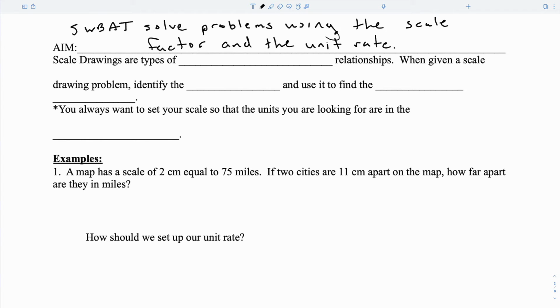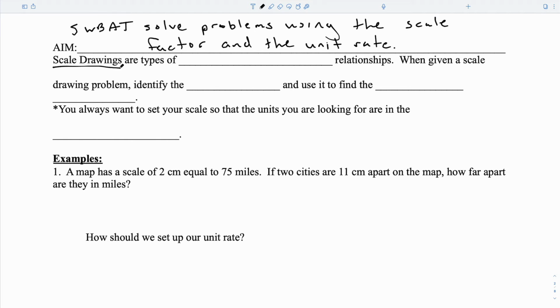Period 5 made a comment on Friday that this is kind of like a combination of proportions and unit rate, and they actually said they were kind of excited for it, which is great because this tends to be something 7th graders run out of the room screaming when they see, and you guys have already done an amazing job on Friday starting to master this.